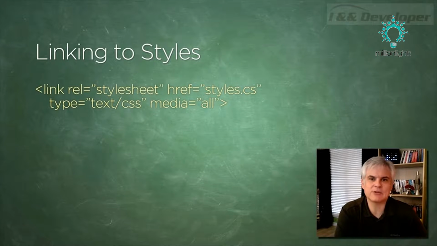Okay, and then the type, we set to text/css. We're just instructing the browser how it should interpret this type of file. In this case, it's going to be ASCII text, and it's going to contain CSS, so get ready for it, okay? And then finally, media, which we set in this case to all.